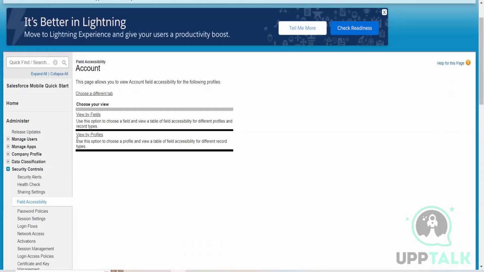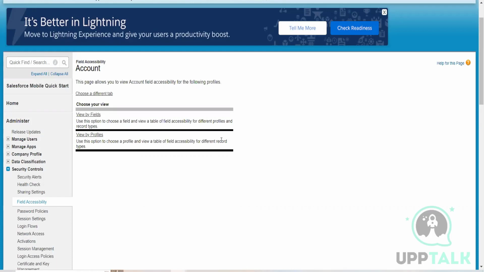Can you find the difference between fields and profiles? This is for the different profiles, and this belongs to only record types.